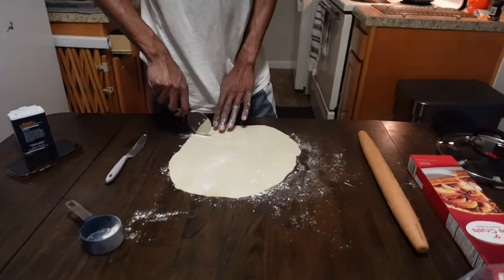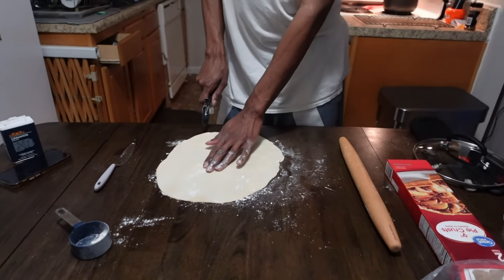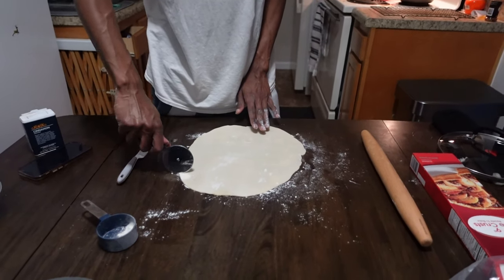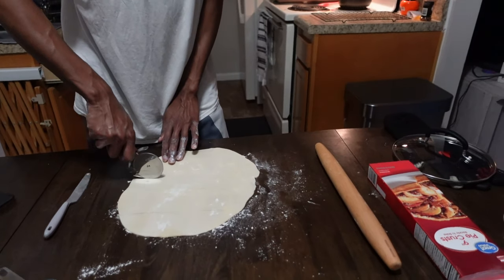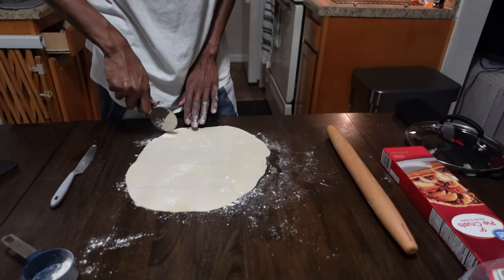Alright. So, I guess I'm trying to figure out how to do this. I'll do this. One. Two. Three. That's about thin that one. And four.